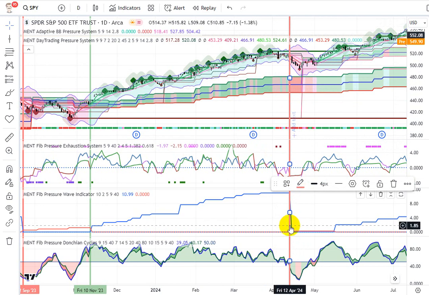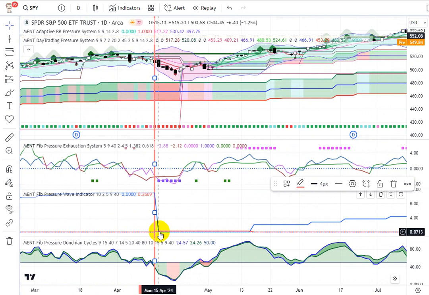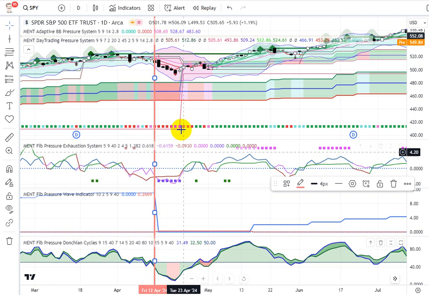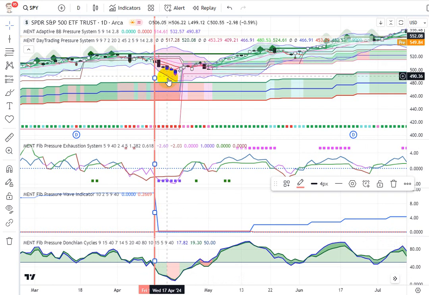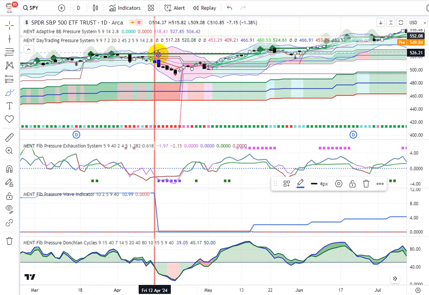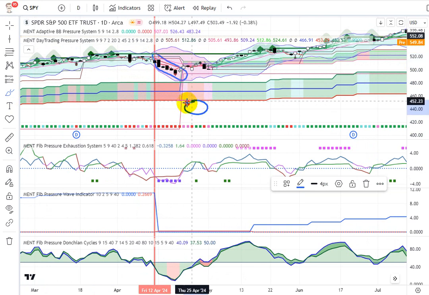The wave function system didn't generate a sell trigger till here, right over here. And we didn't get any move over here into bearish trending on the Donchian channels until here. But pay attention, we are above the ultimate and unique 382 levels. This is considered a pullback. This is considered a bearish pullback trend until we get below the ultimate and unique 382 levels.